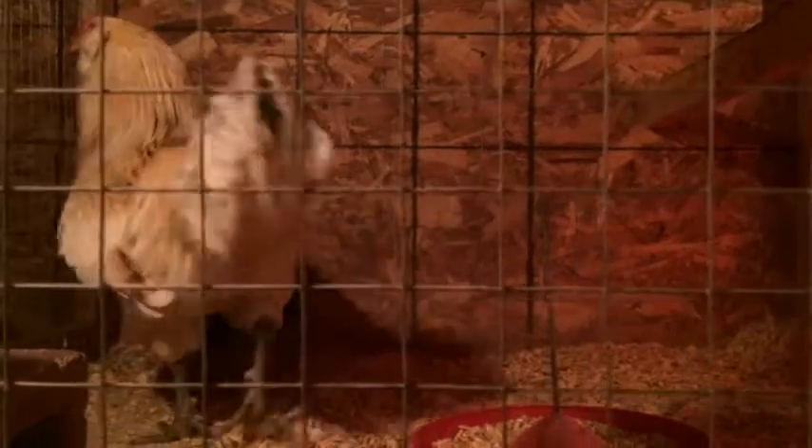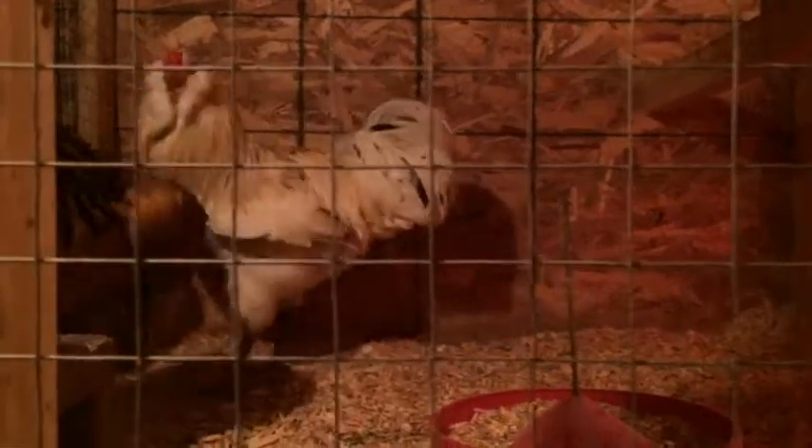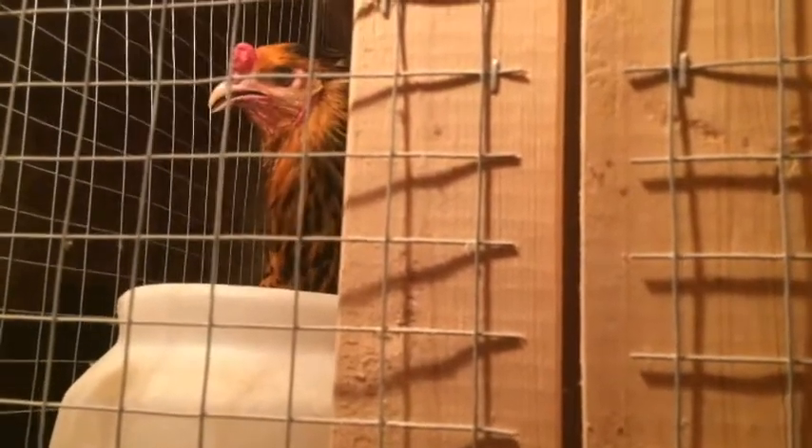And here is Loudmouth. He comes from Ronnie at R&R Farms. What happened is I was out of an Americana rooster and he had no more hens, so we stuck him in here. In the beginning, little Chippy — our first hatcher from last year — beat him up and made him bleed right on the forehead. He's okay now and he's mounting her. We just want little Chippy to start laying eggs again. She's a little stressed right now, but that should make some pretty good-looking chicks.